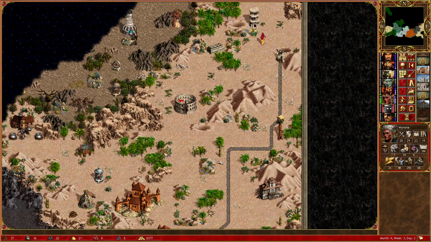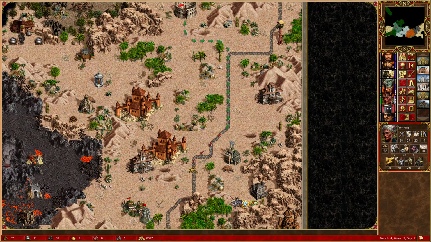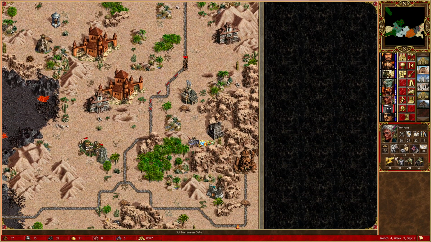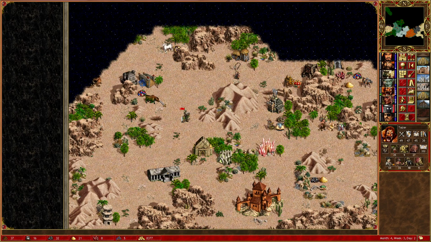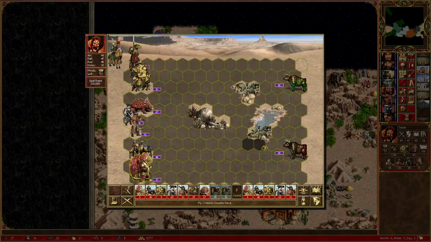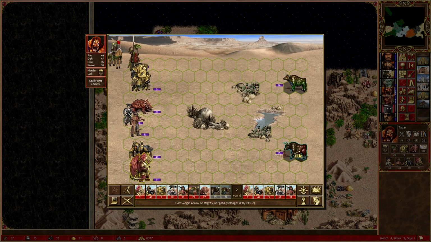Maybe we weren't intending to meet up with Tazar. I think maybe the intention was that we went down and pushed through this gate, which we've not seen yet. So let's do that instead. And then Tazar has a couple of moves left before the end of the turn. I don't think we should lose any robots here.